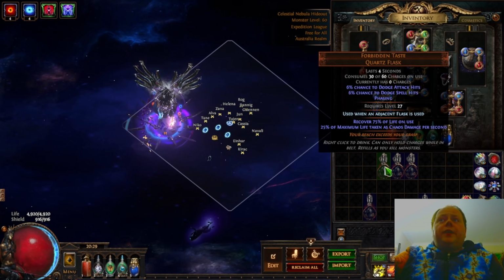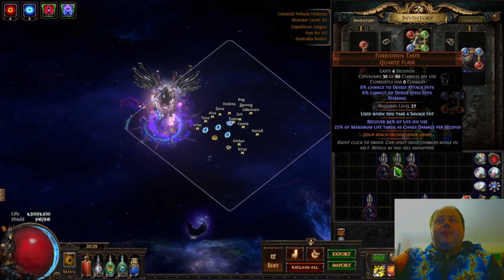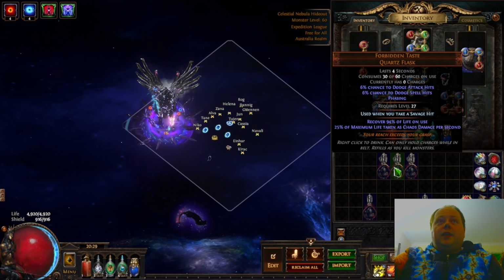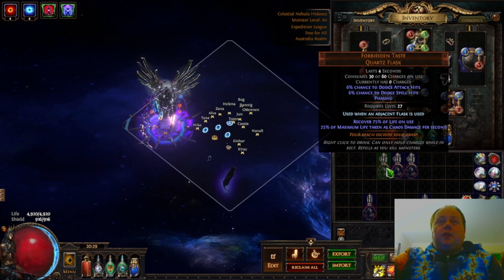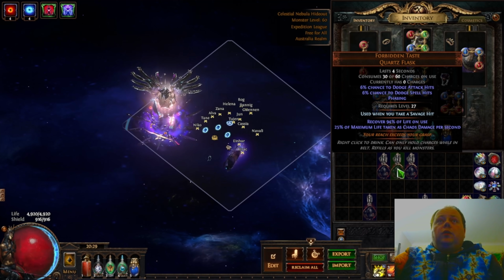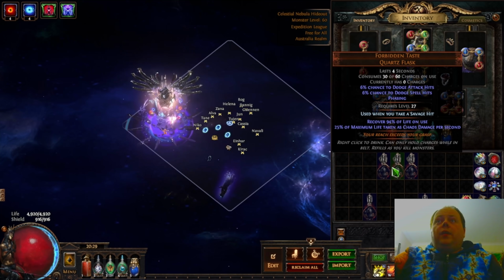Firstly, use when an adjacent flask is used will be used if you have Forbidden Taste and then you have an adjacent flask that is key to go off on a savage hit. Essentially, the purpose of this enchant is that you would use it alongside a use when you take a savage hit combination. So that's what's going on there.